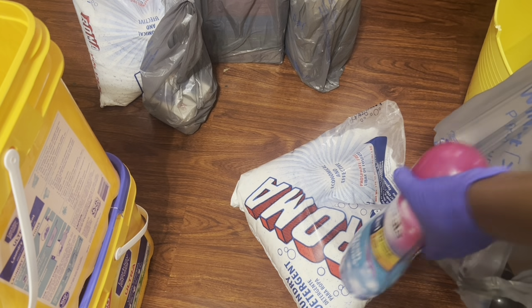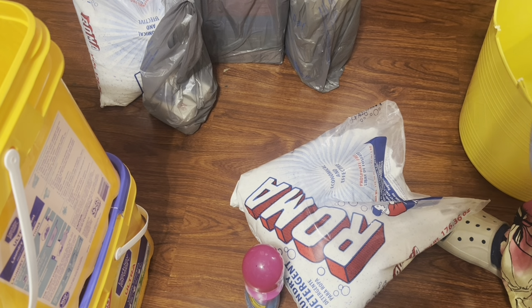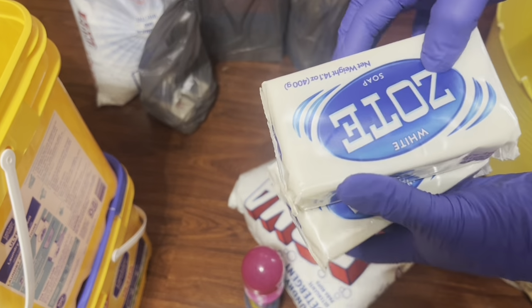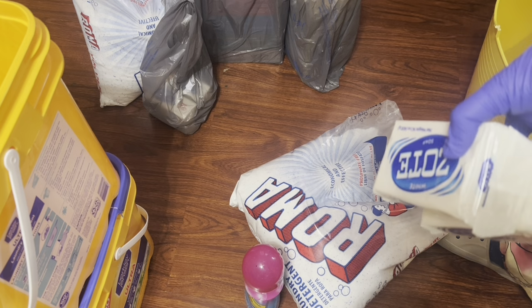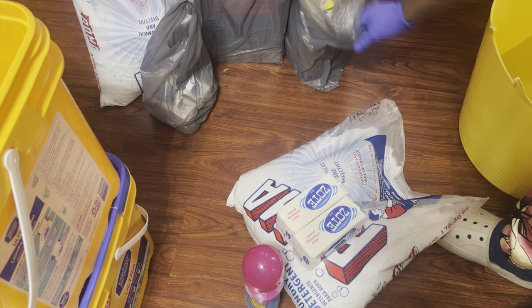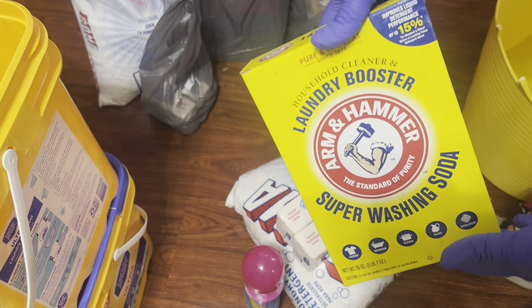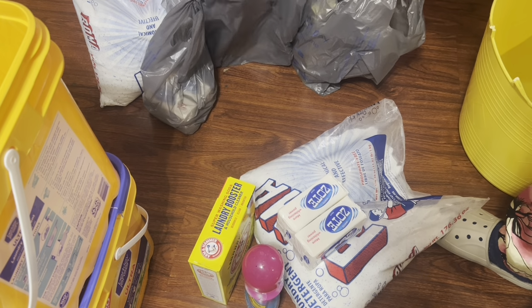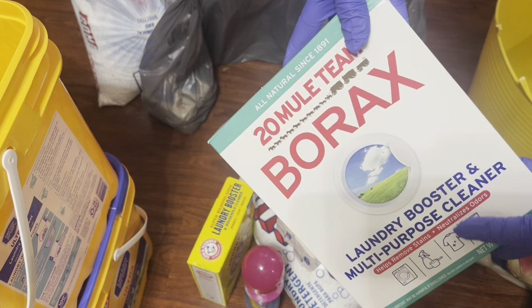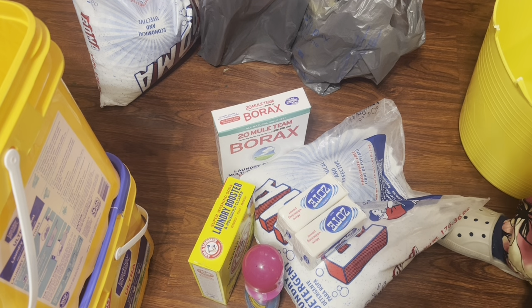So my son has eczema, so I'm very, very aware of what I'm putting into this. So yeah, okay. And I also have the Zote. I'm gonna be using maybe 2.5 or 3 of the Zote. This makes your whites so clean, okay? And I'm also gonna use the laundry booster as well. And I'm gonna use the borax. All right, so that's what we are going to use.